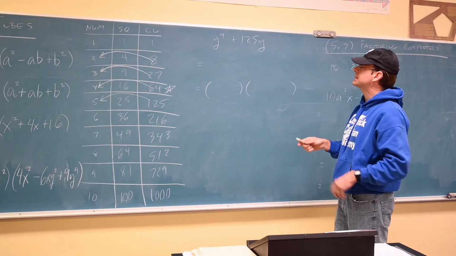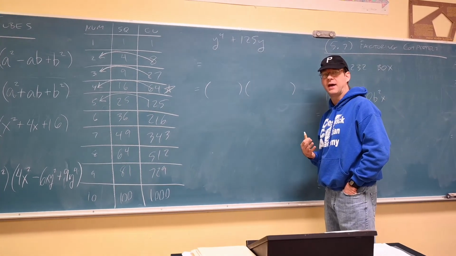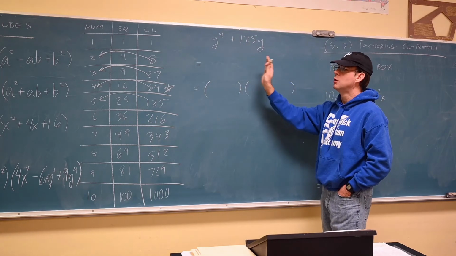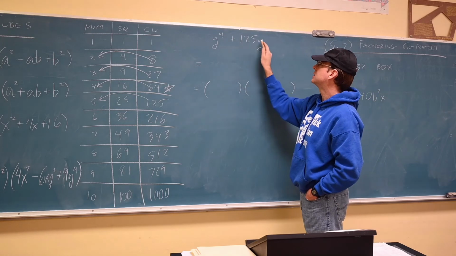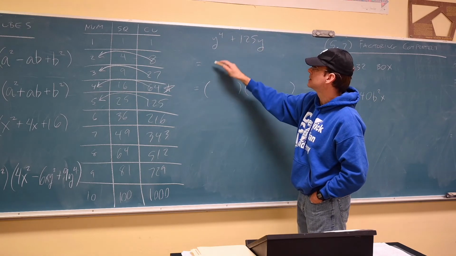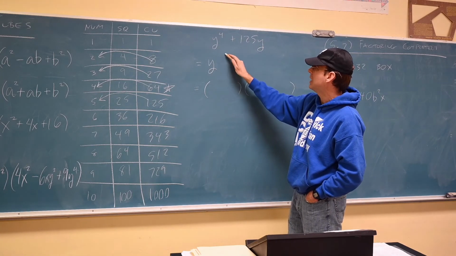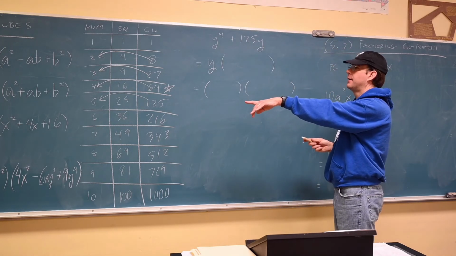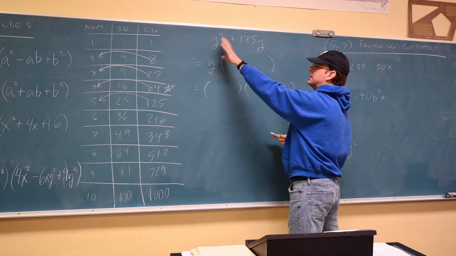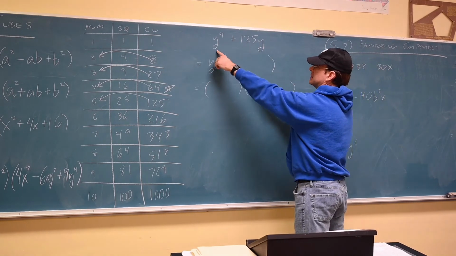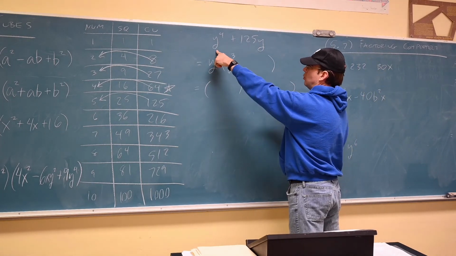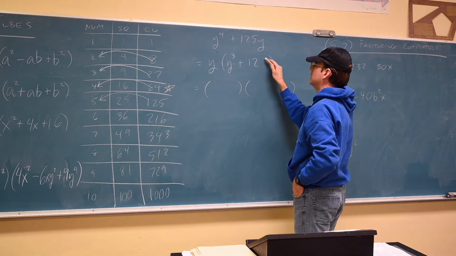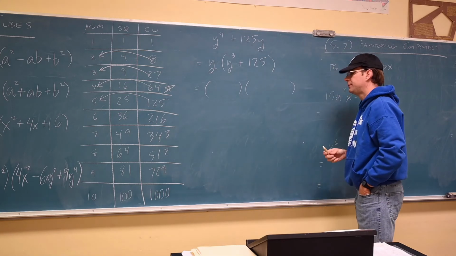What that is, we always look first if you have any kind of a common factor, a GCF, something that's on both of these, we look to take it off. Okay, so these both have y's. So what we need to do before we do anything else is take off a y. None of those questions over there did that, but this one does. We can take a y off of both of these. This then downgrades the y to the third, plus this is 125.